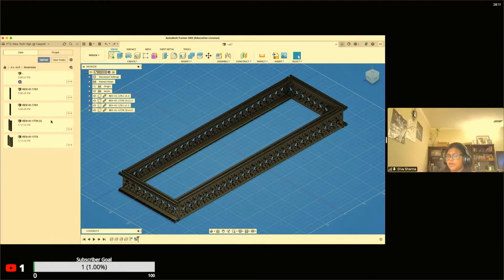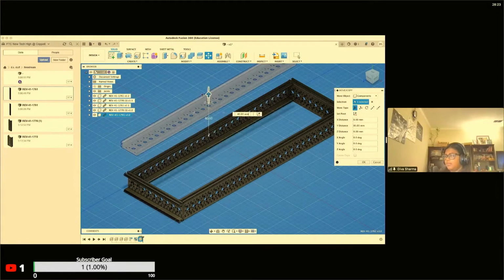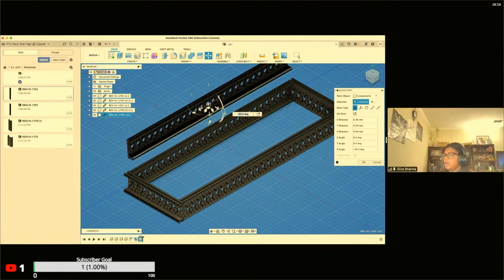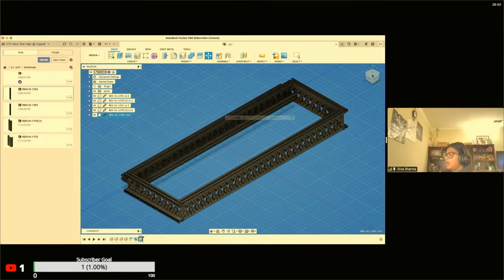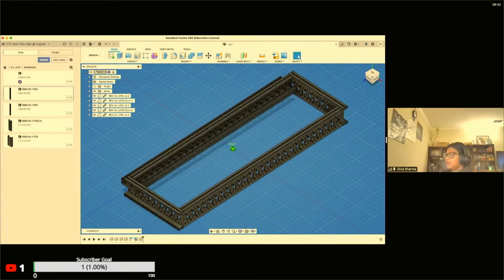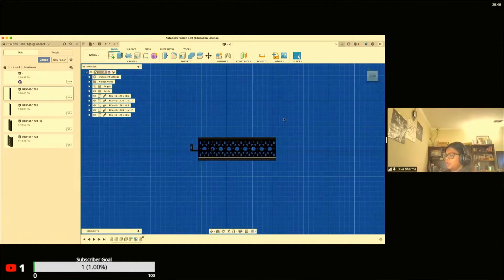Now that you have the parts in that bar, you would right click and you would click insert into current design, and this would be the part that you have loaded. And then you can move this around with the move tool, just use the pan tool to move it around however you'd like. There is a wonderful little tool up in this right corner that helps us navigate the entire design, showing it from different angles, and you can click on these faces that will show you exactly from that part. As you can see up here, there's the new part that I put in.